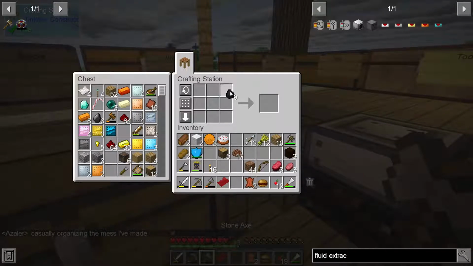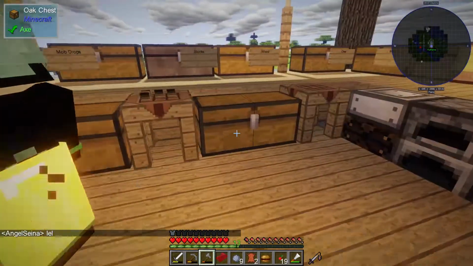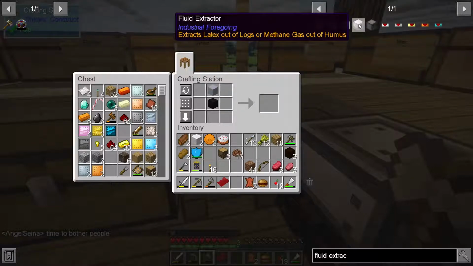Where do we put it? There it is. Okay, and then I need a clay block. 1, 2, 3, 4. There should be some clay already in the crafting thing. Okay. Okay, it's just waiting on that silicon. Working on it. So then I need. Sweet.